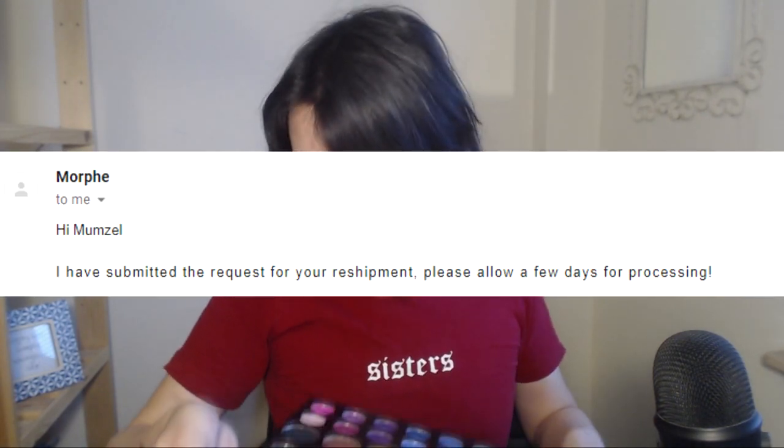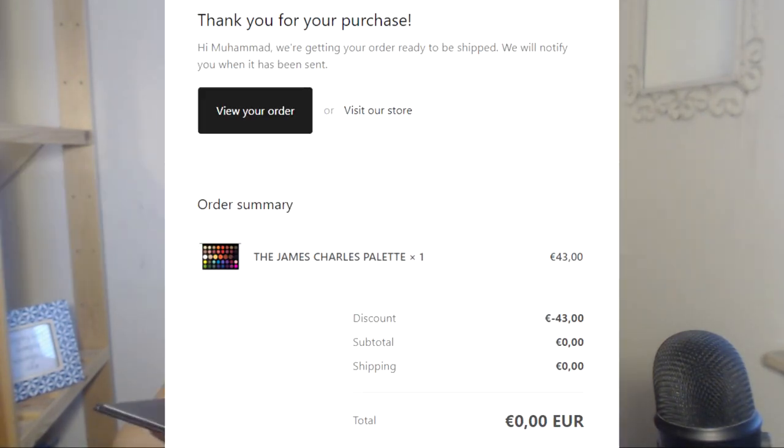Amazing matte shades. The broken one called Benny, which I'm a bit dissatisfied with because it's already broken. And this is like a brownish black. So I'm gonna have to contact Morphe about this because it's already broken. Flashback. Tinted white. You can barely see it.